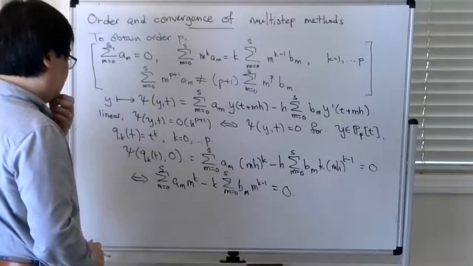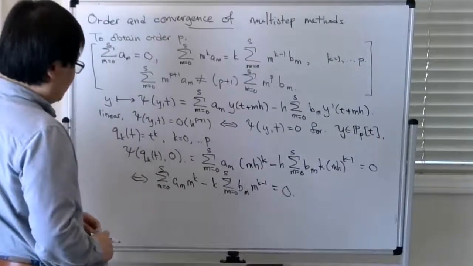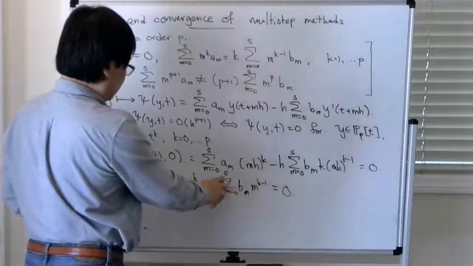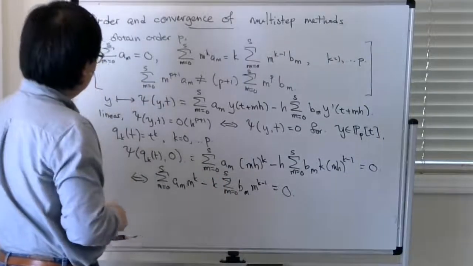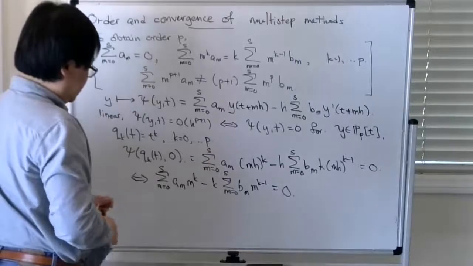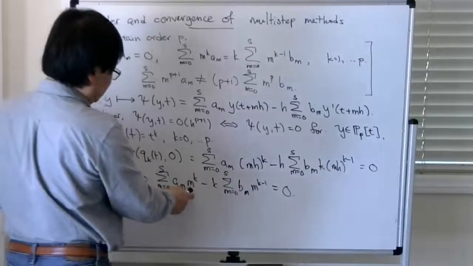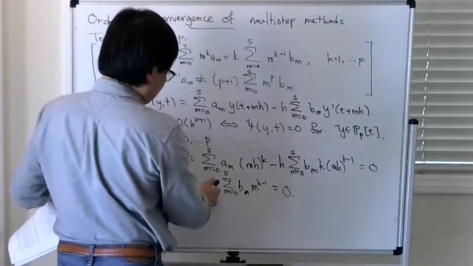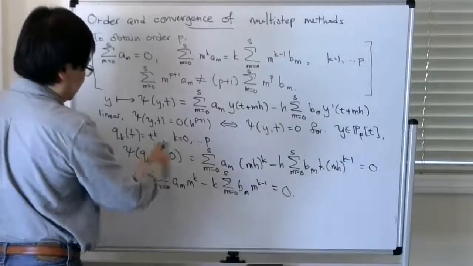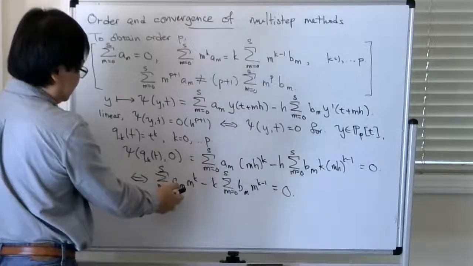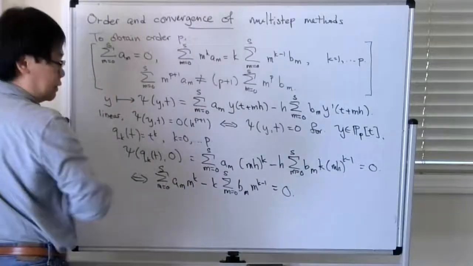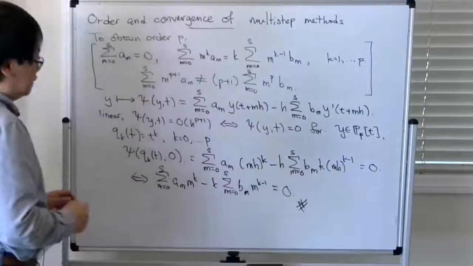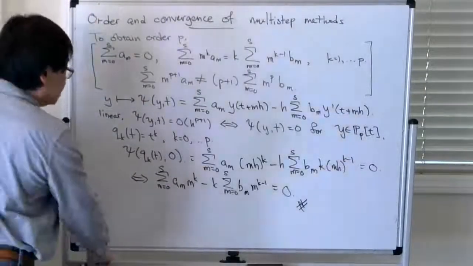And then you can check that when k is equal to 0, the condition just reduces to the sum of the a_m being equal to 0. In particular, if k is equal to 0, m to the 0th power is just 1, so this involves the sum of the a_m terms. k equal to 0 means the second term vanishes, so the condition for the k equals 0 case is exactly that the sum of the a_m equals 0, which is the one here. All right, so that's just a quick way of deriving the same order condition as before. So let me just stop here.